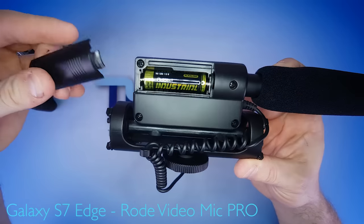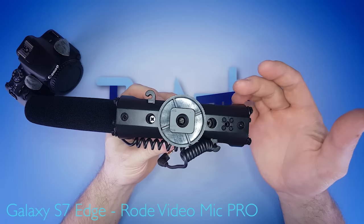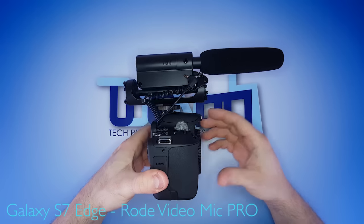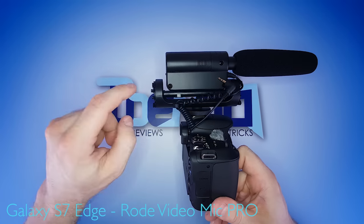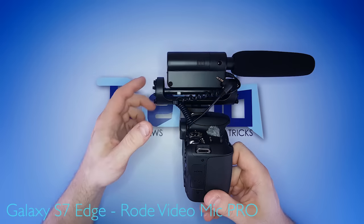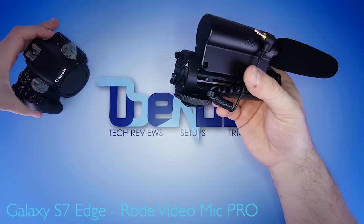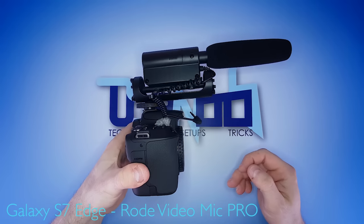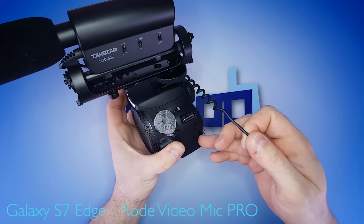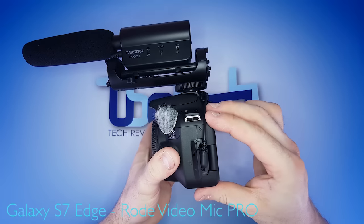It runs off of a simple AA battery or AA rechargeable. On the bottom is a standard plastic hot shoe mount. You can install it the regular way with the hot shoe mount sitting right in the middle, but I don't like that the microphone sits as far back as it does. So we're going to customize — I'm going to unscrew the hot shoe mount and place it back here. This way, once you apply the microphone, it'll sit further forward, which I think simply looks cooler. To hook the camera up to the microphone, simply plug it into the 3.5 millimeter mic jack on the side of the camera.